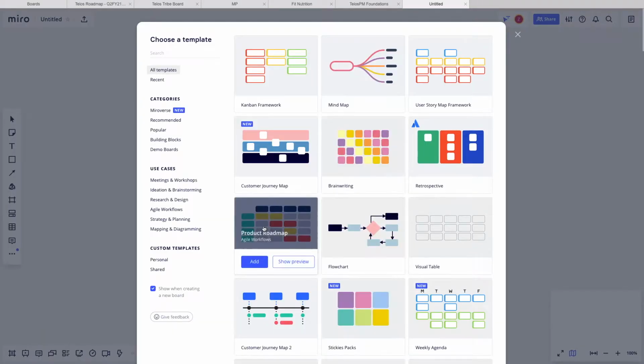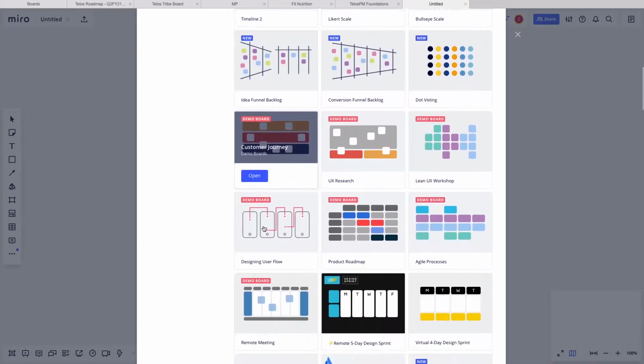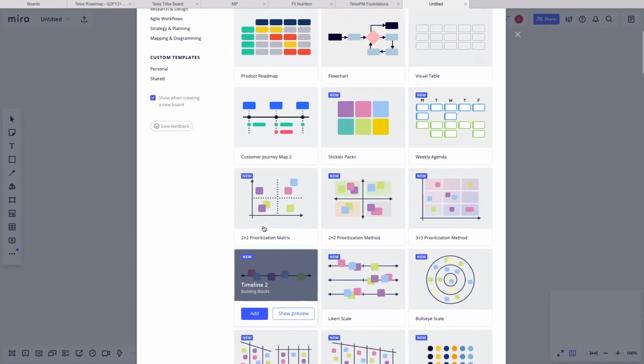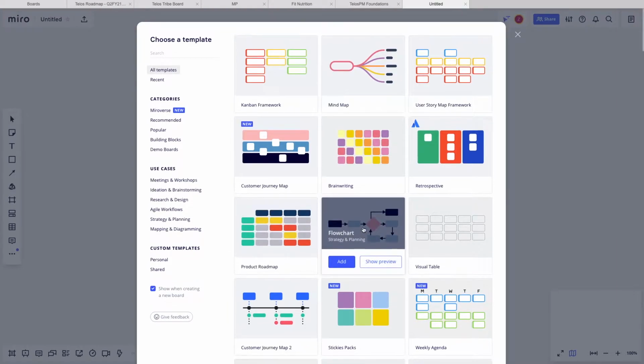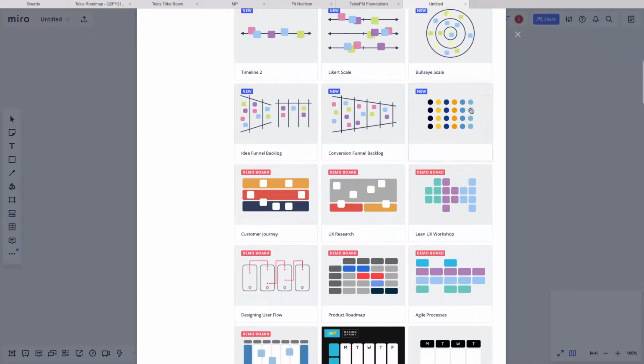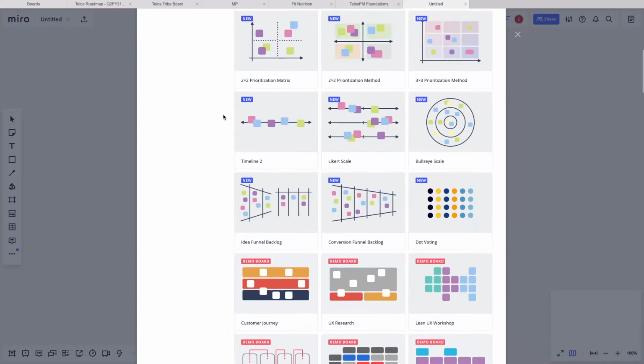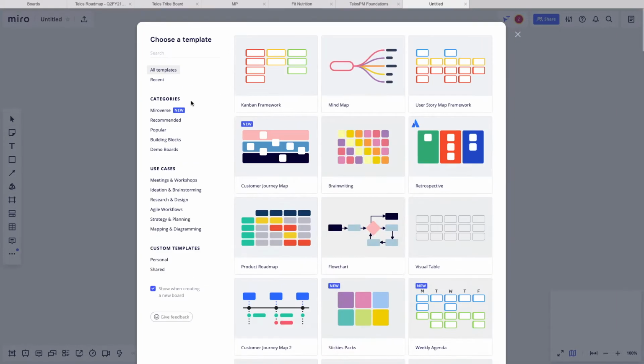And from creating a board you can choose a template to start with. So if you've got something you want to go straight into, like maybe you want to create a mind map, maybe you want to create a retrospective, there's a lot of different templates in here that you can use. Miroverse are the ones that are being provided by people like myself, putting up their templates in there, and soon I'll have some of my own templates in there. But for now, I'm just going to show you what it's like to start from a blank board.